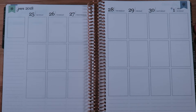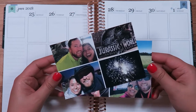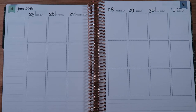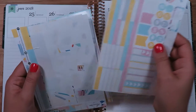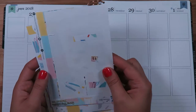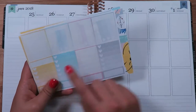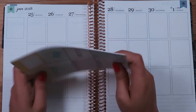I am going to be using this planner as my memory planner, so it is going to be purely memory planning. I'm going to be printing pictures — the pictures I used were printed on my Canon Selfie. I'm also going to pull in leftovers, so this kit I'm pulling in is the Planting Roses Spring Fling collection. It has a couple of icons left over, some quarter boxes, and mainly washi strips, to-do lists, and more quarter boxes.